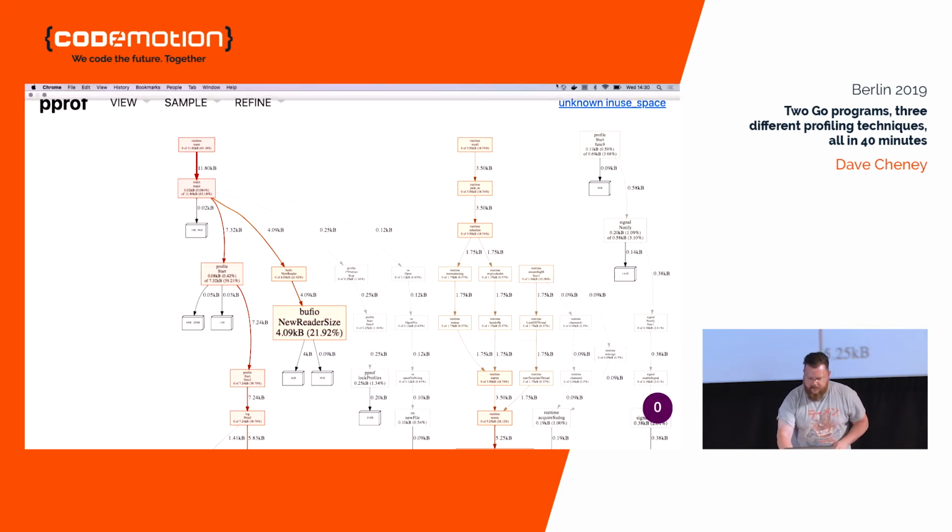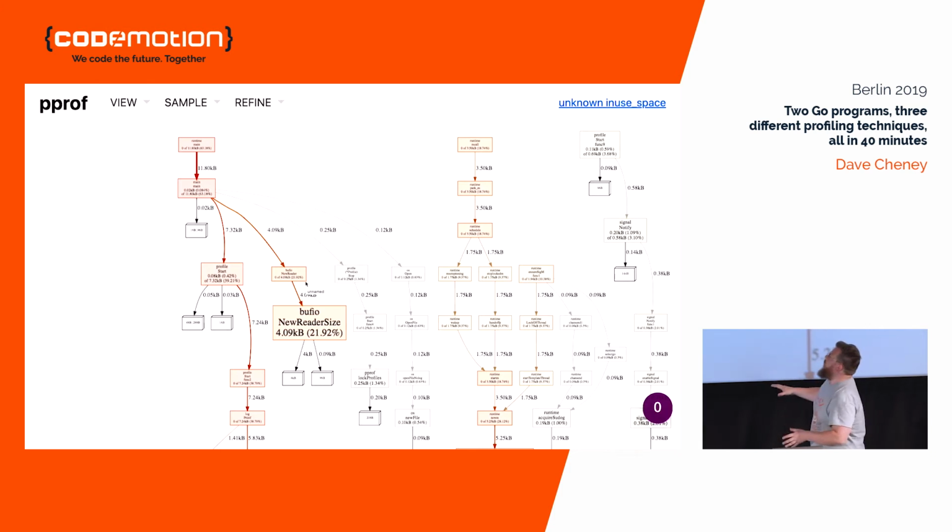Now, let's just compare that to the previous tab, which you remember was just this one allocation here. And it kind of seems like I've made this worse. Like, look at all the stuff on the screen. But if you actually look, these allocations are tiny. In fact, the biggest one, the biggest box, is 4 kilobytes. That's coming from the buffer, our new reader that we added. So because we have the memory profiling turned up to a very high level, it's recording all of the allocations. And now we've removed this huge allocation that we had before. Now all we can see is just like these little stones. So this is kind of telling us that we have reduced the allocation of this program a lot.